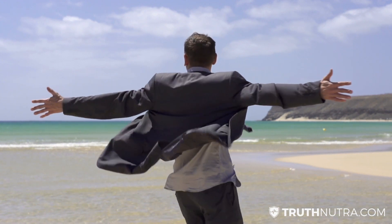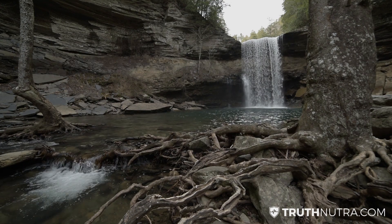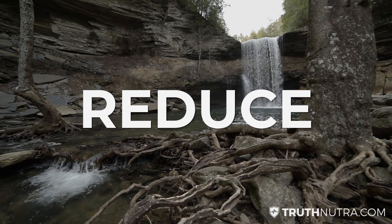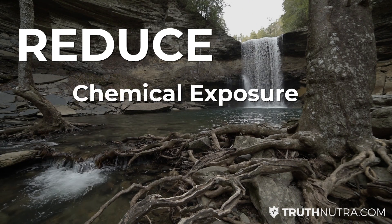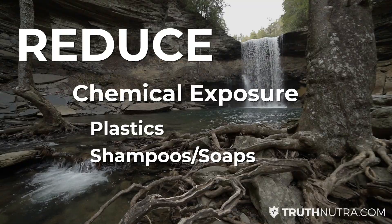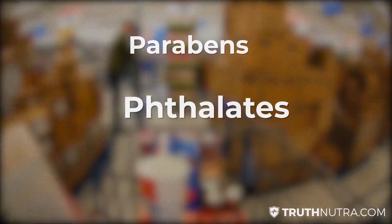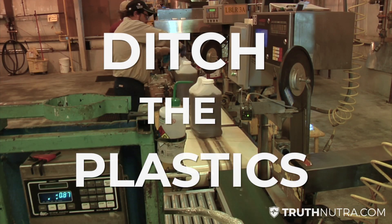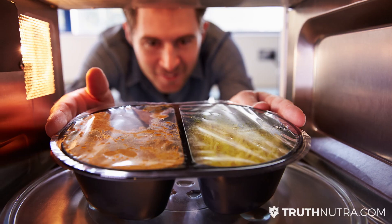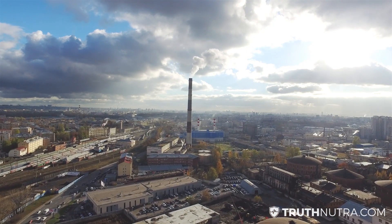The fourth and final step is to look at your environment and reduce your exposure to estrogenics. These can come from foods high in estrogens or environmental estrogens that enter your body through contact. This includes chemicals in soaps, body washes, and shampoos absorbed through the skin, all the way down to TV dinners, microwave meals in cheap plastic containers that leach into your food. This stuff is everywhere. For a comprehensive view, I recommend reading the book 'Estrogeneration.'